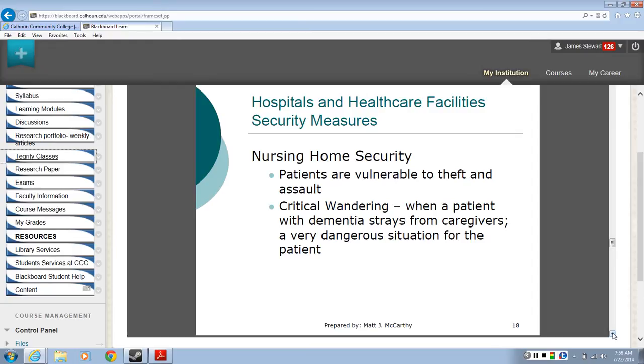Typically, it's either a very physically disabled young person or an elderly person who does not have the ability to remove themselves in an emergency situation, or even to fight back, or even some of them don't even have the ability to report if they've been victimized. So you have to keep those people in the facility while keeping the undesirables out of the facility.